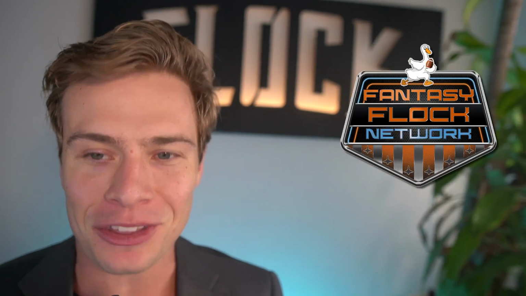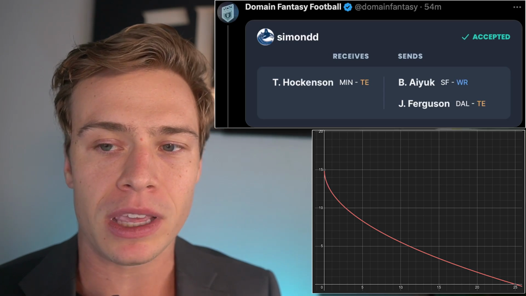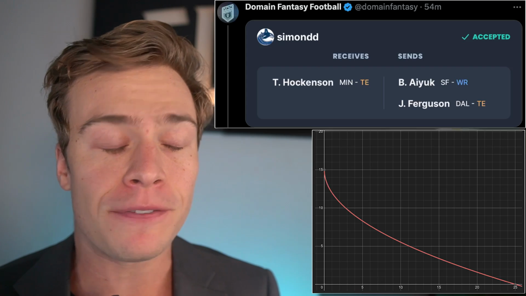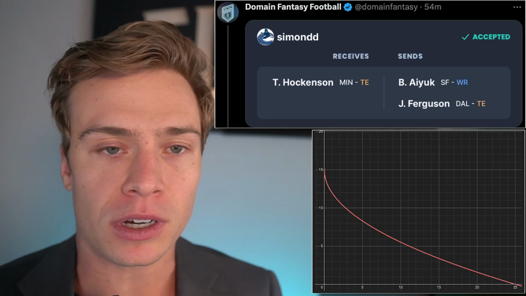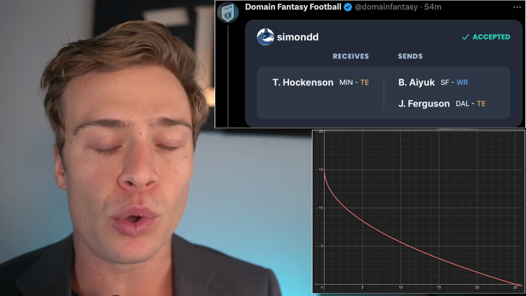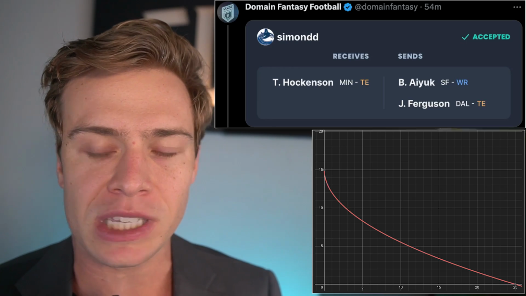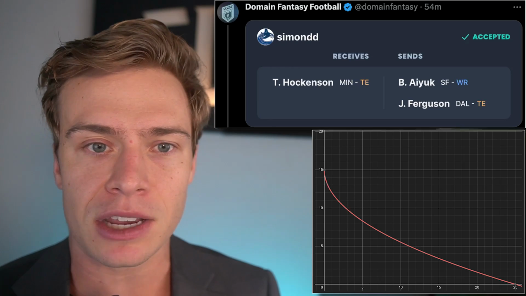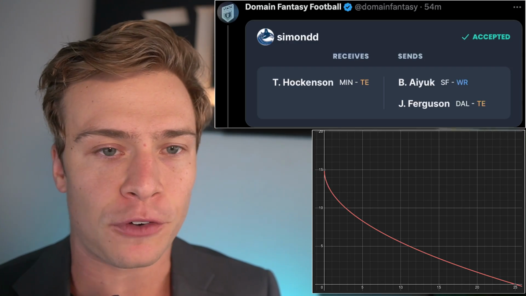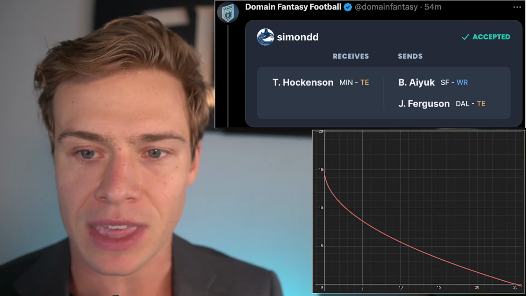We go over to another group of guys over there on flockfantasy.com, Domain Fantasy. We have them trading away Brandon Aiyuk and Jake Ferguson for TJ Hockenson. We go back to that graph. Jake Ferguson is almost near the bottom, right? Jake Ferguson is a player that maybe you can be excited about his upside, but fundamentally, at the end of the day, you wouldn't be too surprised if you're wanting that open roster spot to make a waiver wire move, say 2 weeks from now. So fundamentally, if we're sending Brandon Aiyuk for TJ Hockenson, that's the meat of this deal. That's the meat and potatoes. Jake Ferguson's the little garnish on it. We want to have TJ Hockenson over Brandon Aiyuk, so we love that trade.